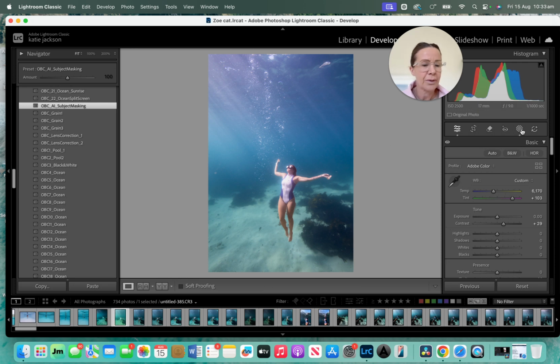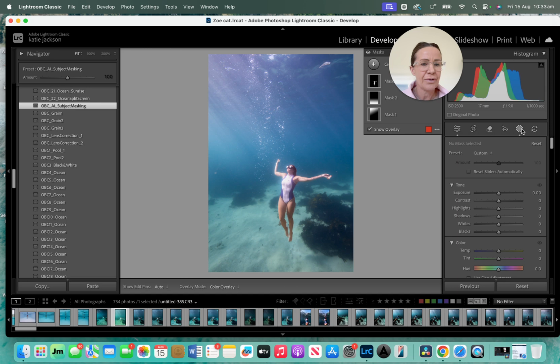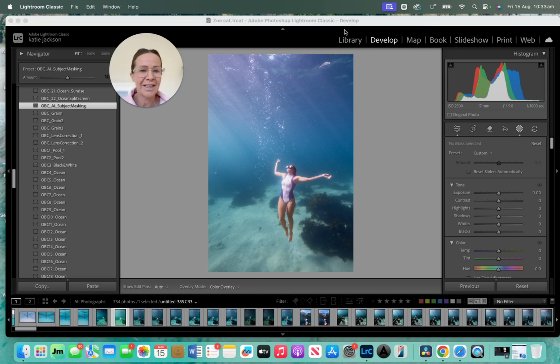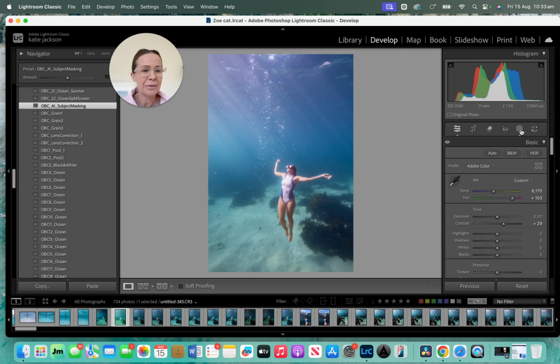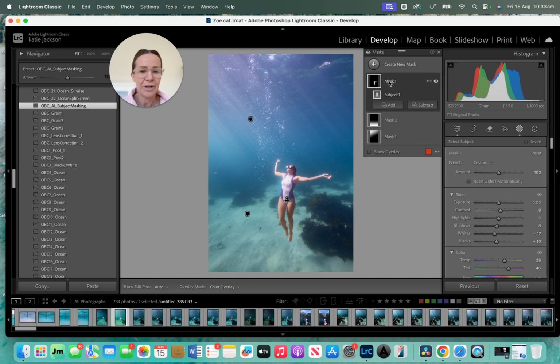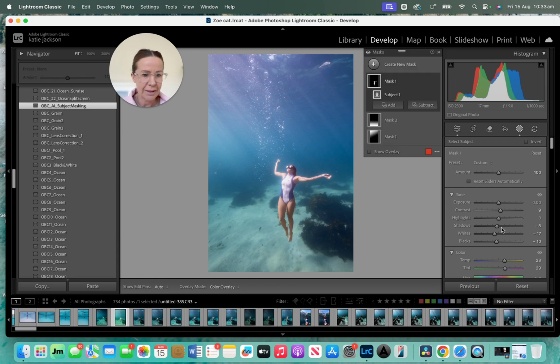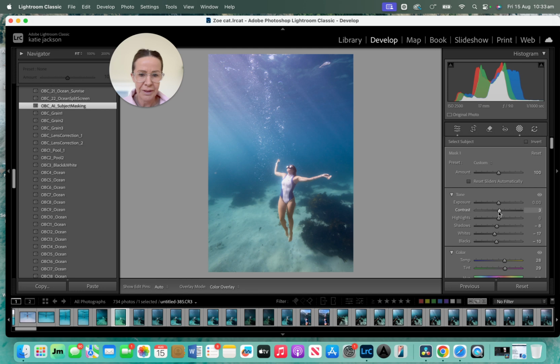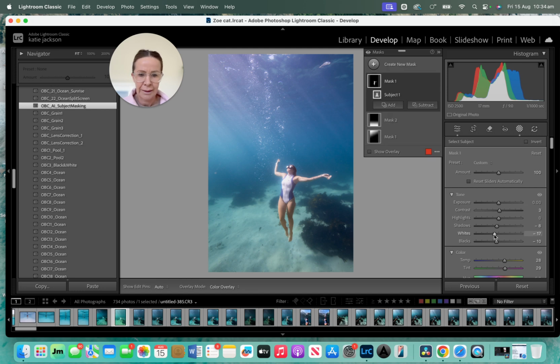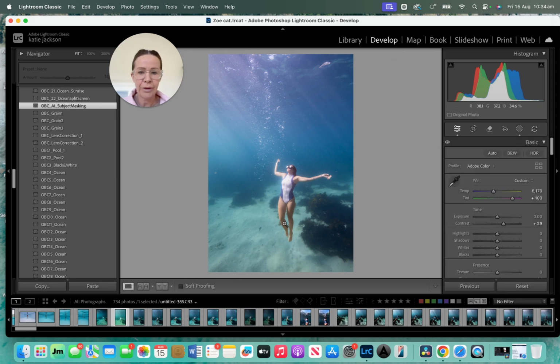So what we'll do is we'll come back over to the right hand side, over to the mask. Click on the subject mask, so highlight that, and then we're going to go back down to the white balance and just turn down that magenta, possibly turn down the contrast a little bit, and then I'll just come off there. I'm going to zoom in.